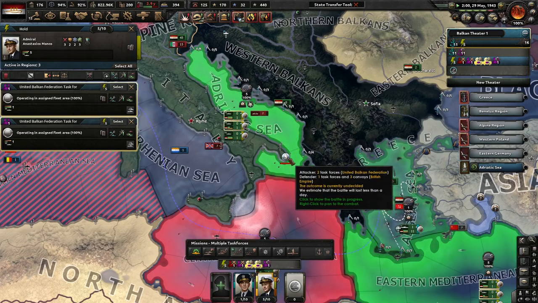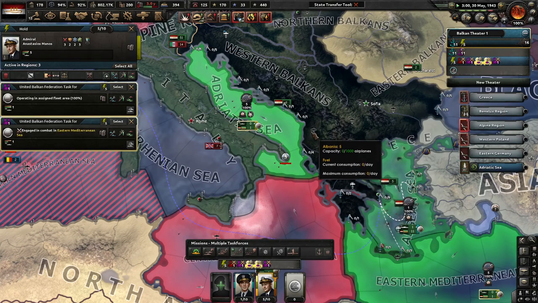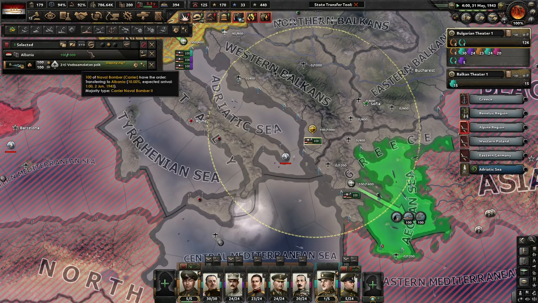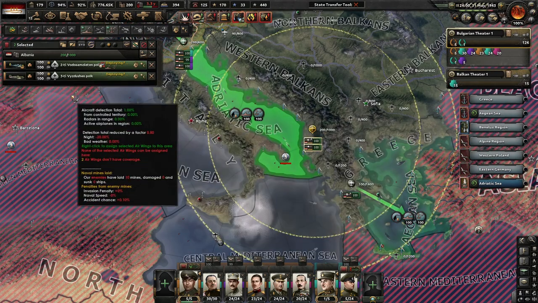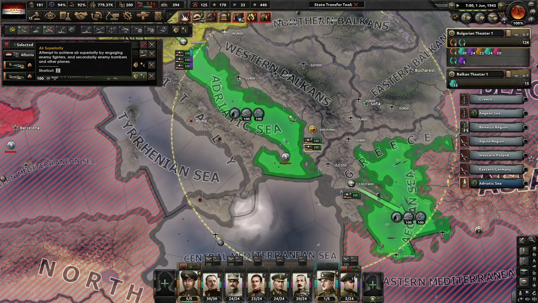19, not bad. Oh boy. That's a big old fleet, not gonna lie. Big old fleet. We don't have that many naval bombers. 100. These guys aren't that great, but I'll still use them for this. And we have 100 fighter 2, so just in case we find their enemy fleet, let's do this as well.